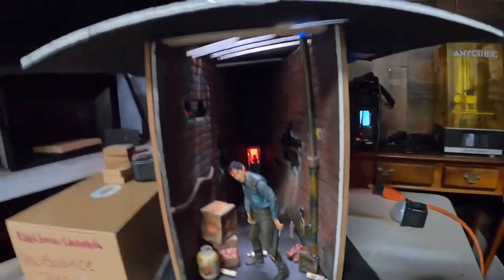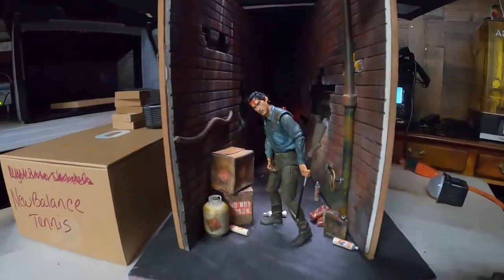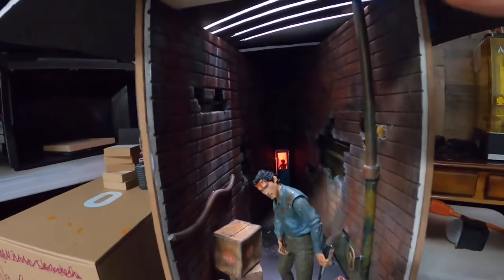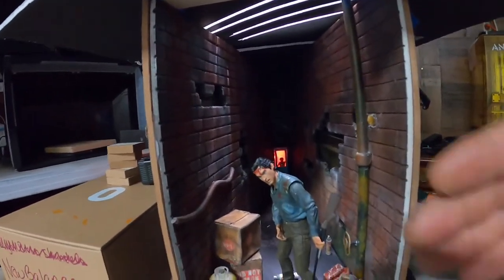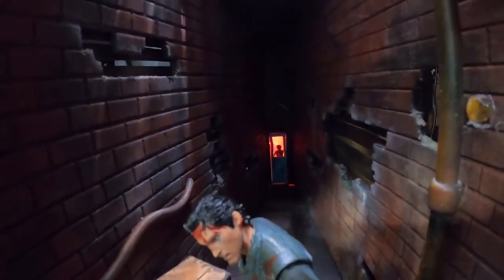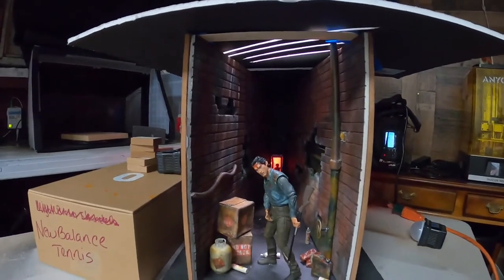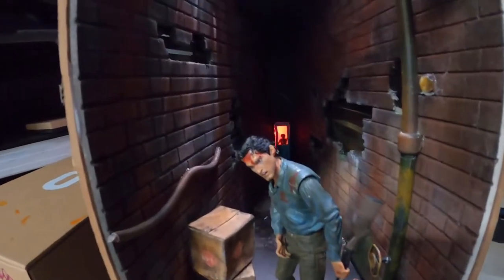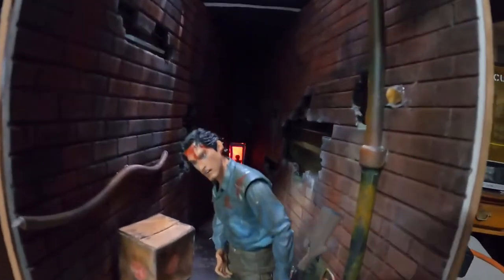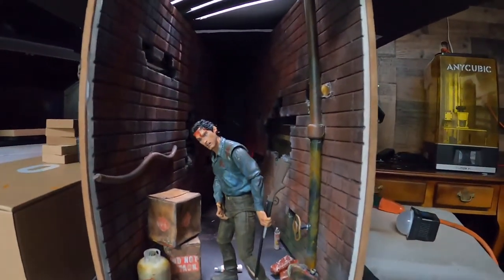Another element I overlooked mentioning is lighting. The lighting for this shot is really coming through a single piece of foam core down onto the action figure. There's no lighting in the middle of the hallway — lighting in two stages, the front and the very back, with nothing in the middle. That also helps give the idea that there's a lot of distance between the front and the rear of the frame, even though it's only 18 inches.